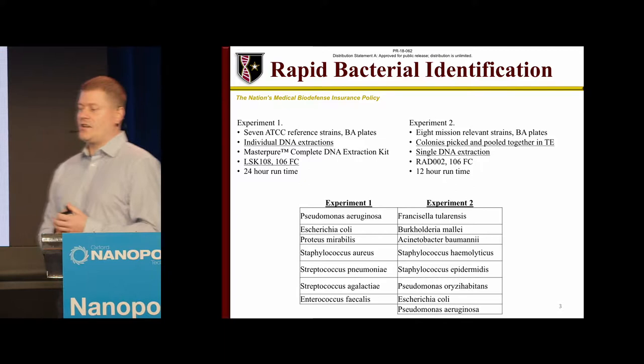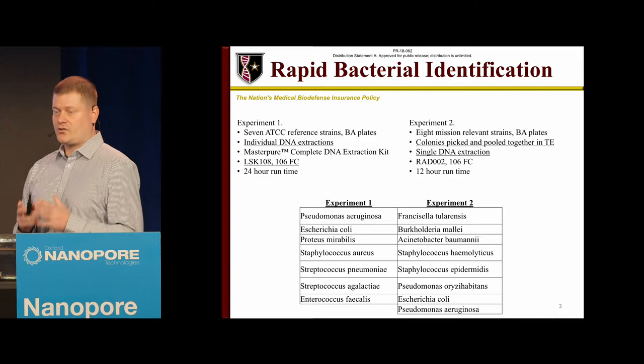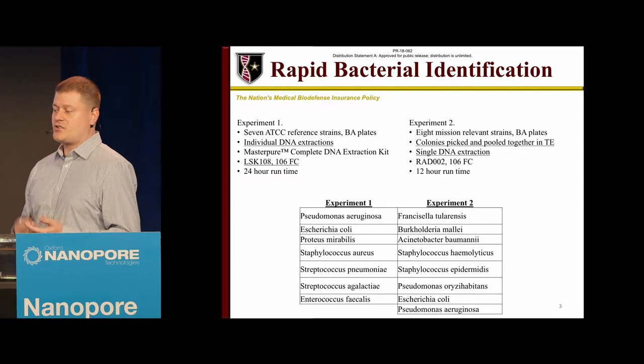The second experiment, we took 8 of our mission-relevant strains, again, grew them on plates, picked colonies, did the same DNA extraction, except this time the difference was we mixed the colonies together without barcoding prior to the DNA extraction. So we literally just picked a couple of colonies from each plate, mixed them together in one tube, did a single DNA extraction, and ran it on a RAD02 for 12 hours on a 106 flow cell.